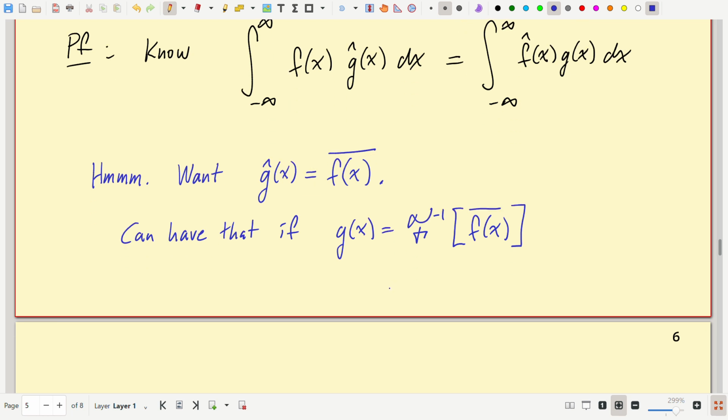Okay, let's see, what would that be? That would be the inverse, I better make that an x function. So I'd have the integral from minus infinity to infinity, okay, I want the x to be, this would be e to the 2 pi i s x ds. And this would be f hat of x. What the heck am I doing? This would be f hat. I'm integrating with respect to s here, so I get an x to pop out.